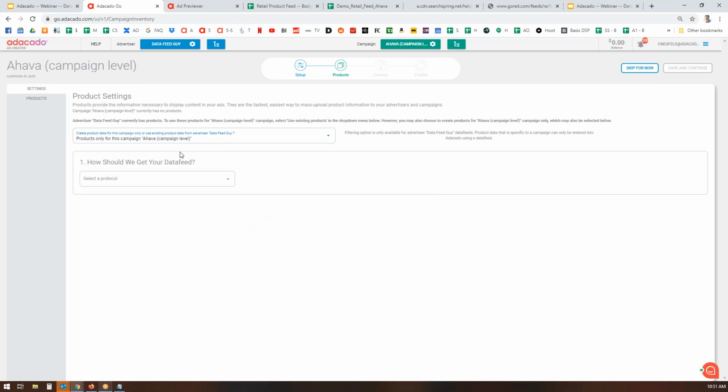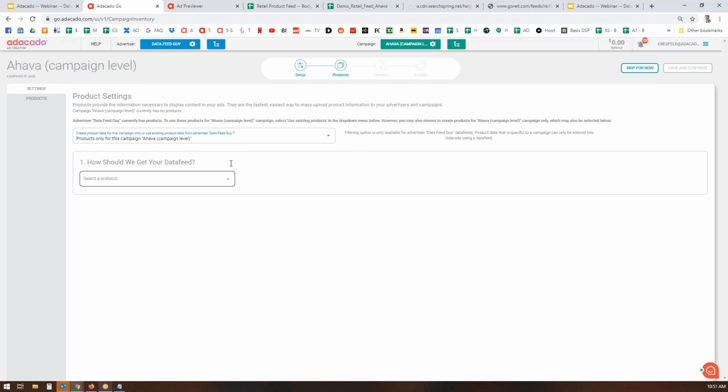Some other examples could be where you have a retailer that has specific products that they only want to run in one campaign, or maybe they've got individual campaigns for different markets that have different currency values, or in different languages where you've got different product descriptions in different languages. So there could be any number of reasons that you might want to do it at the campaign level. And by default is probably which is why we have it there as the first choice. Typically your data feed is going to be set up at the campaign level unless you want to do filtering, which we already saw. Okay, so we're going at the campaign level.